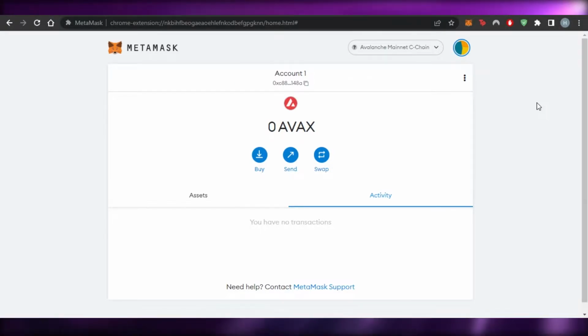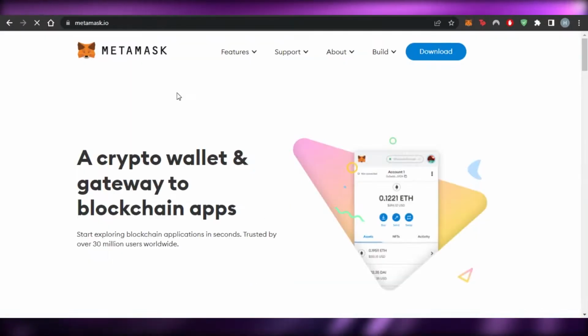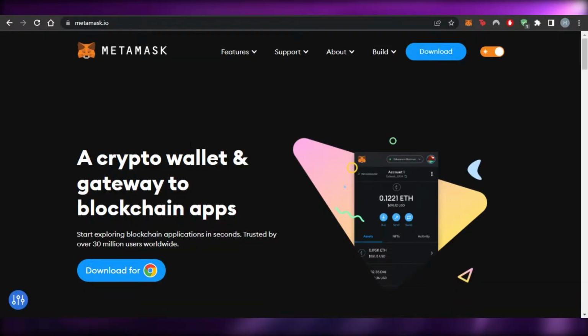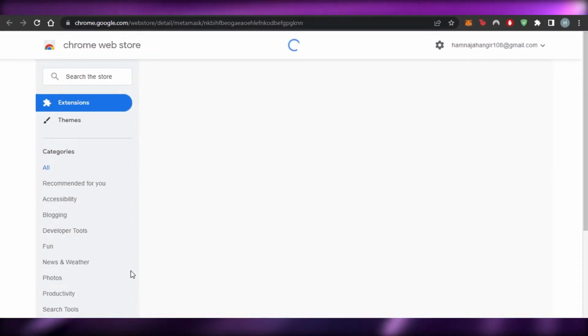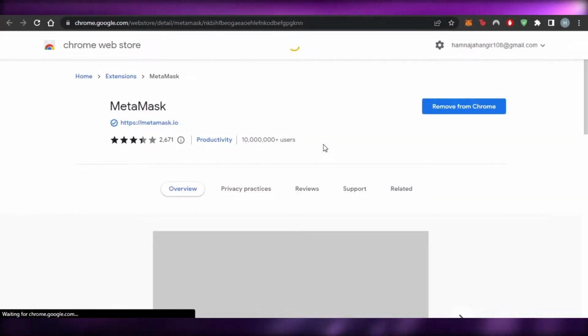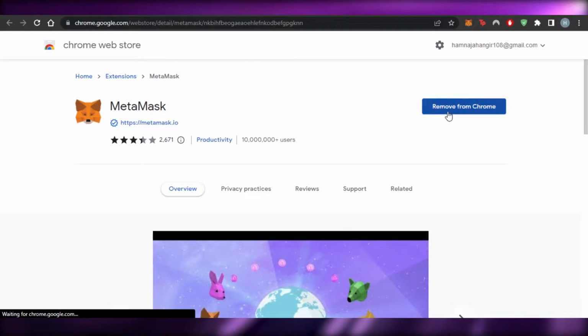So let's get started. First, you will simply open up your MetaMask wallet if you have any. If you do not have a MetaMask wallet and you are a complete beginner, then it's really easy to get one. You can go to Google and search for metamask.io, and it will open up the MetaMask website for you, and you can click on download for Chrome. If you're using Chrome, it will be added as a Google Chrome extension. So you will click on add to Chrome.